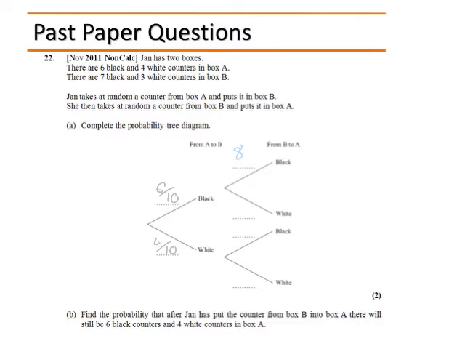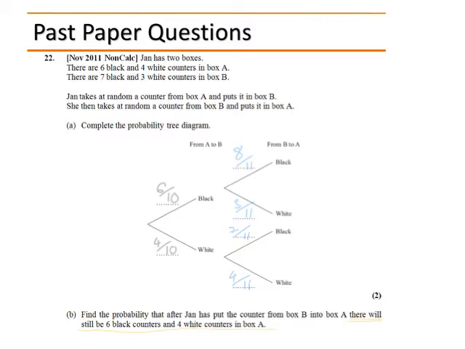Here come the first selection of probabilities. So if I've chosen a black ball out of box A and I put it into box B, there are now 8 black balls, not 7. So that's why we move up to 8, but otherwise we still have 3 whites in box B. For the next one, we are taking a white ball out, which means that 3 moves up to 4, but 7 stays as 7. That's the first difficult part of this.